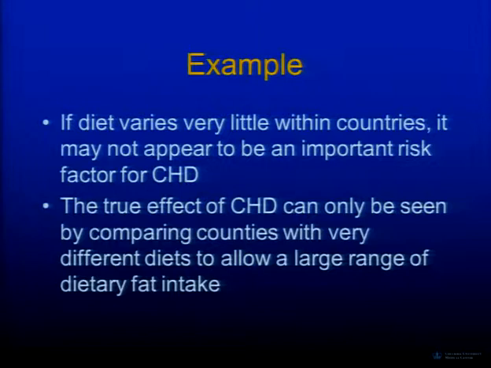So another example, I gave you the calcium. If diet varies little within countries, for example, dietary fat, maybe we only have a range of 15 to 40% here, it may not appear to be an important risk factor for coronary heart disease. And only by comparing countries with very low intakes to very high can we actually see this relationship. But again, the problem is we don't know if we could control for all this individual data, would it show anything? So, the way in which this works well is kind of pointing us towards hypotheses that we can then go on to test.